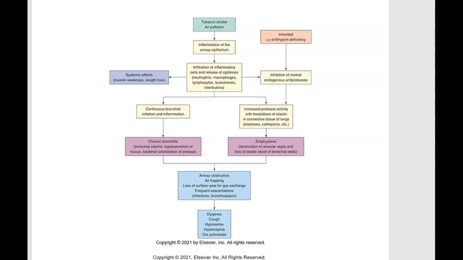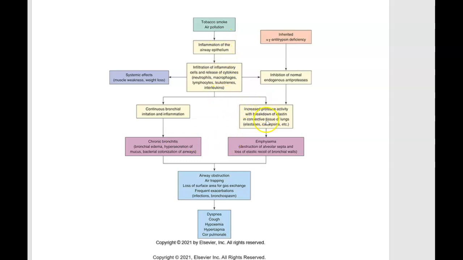Okay, so what we're saying here is that this chronic inflammation, airway obstruction, and air trapping is seen. So with the frequent and recurrent irritation of the epithelial cells and the subsequent response by the various leukocytes and these inflammatory mediators, the pathologic changes result in bronchial edema and increased mucus secretion that would characterize the chronic bronchitis.